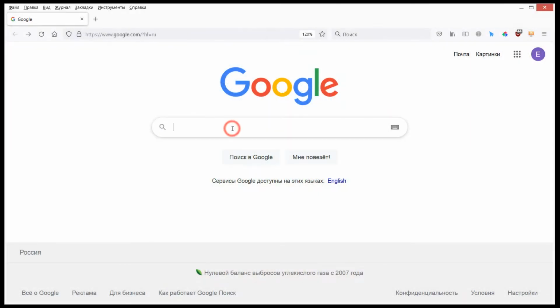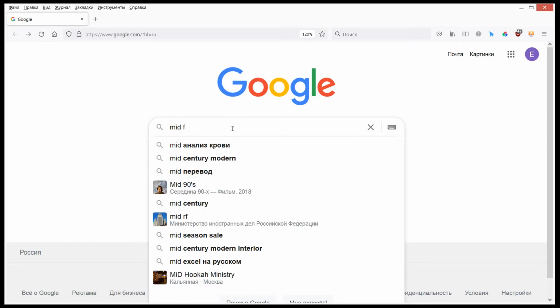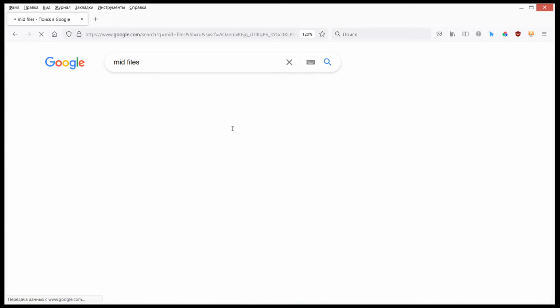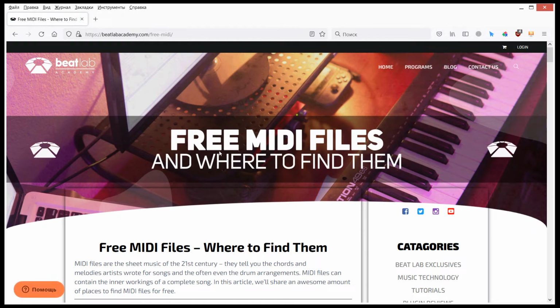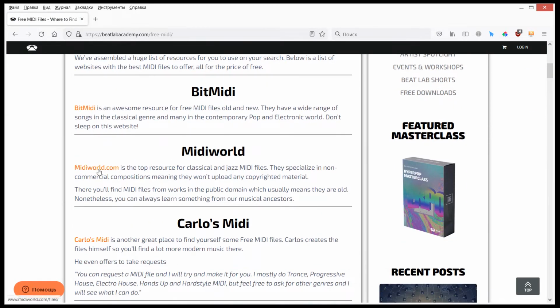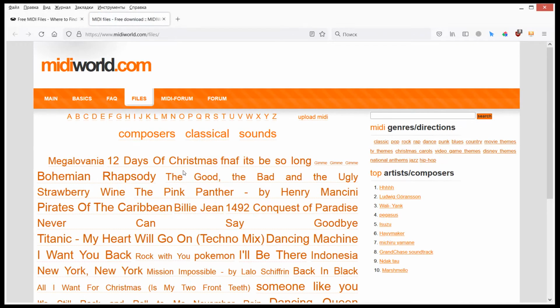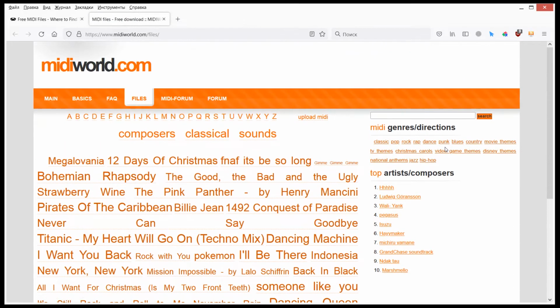Let's try to search for a MID file on the internet. Let's type MID files into Google. Let's just open the first link. Free MIDI files. Let's open MIDI World. MIDI World sounds great. You can already choose. I want, for example, Beatles.